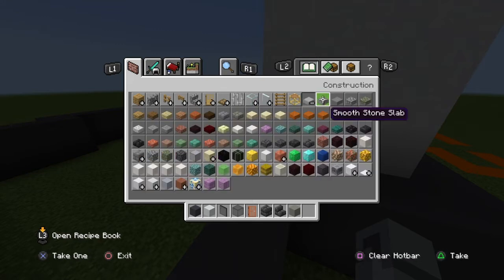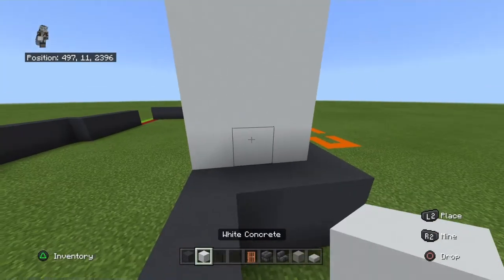And smooth stone slabs, or whatever you think works best. Stone and polished andesite would be the other 2 options, and also stone brick. I think stone brick would actually work best, because the bricky look works really nice with modern houses, in my opinion. God, that was stupid.